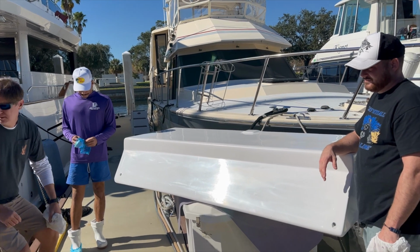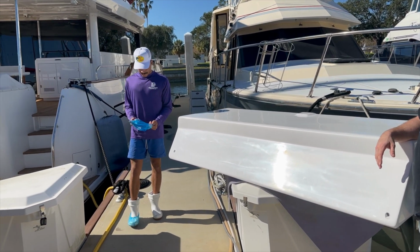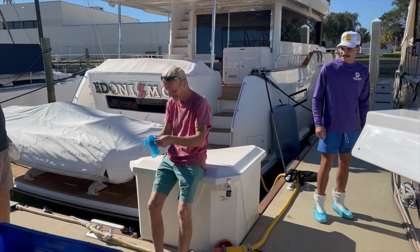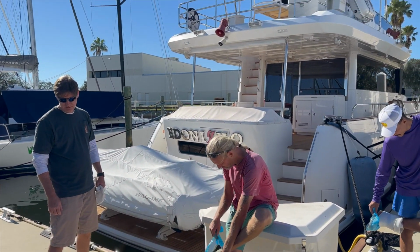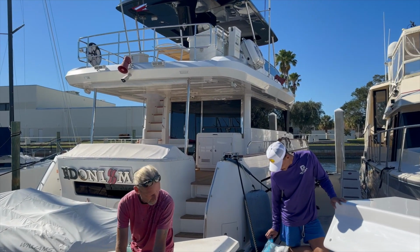After several months of fabrication in the shop, it was time for the moment of truth. They brought the box out to the boat. Of course, it's never been tried before, and hopefully all the measurements and all the lamination and everything in the preparation was done properly, and hopefully it fits, because there's really no going back at this point. So the guys had a lot of anticipation.